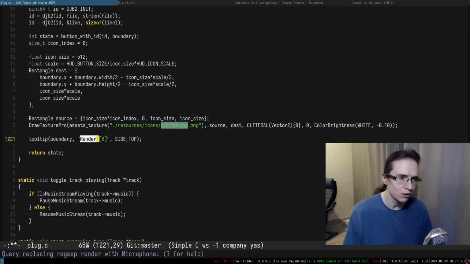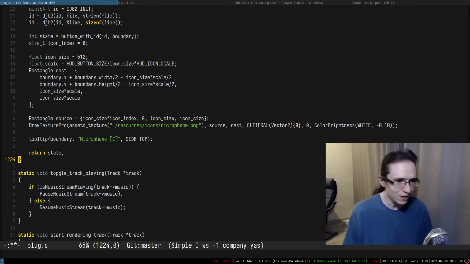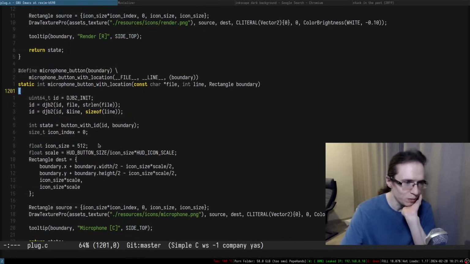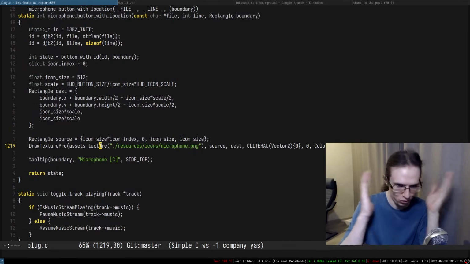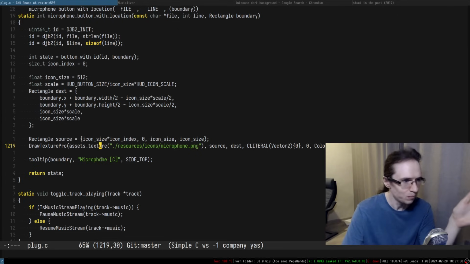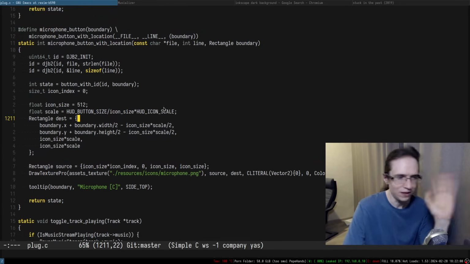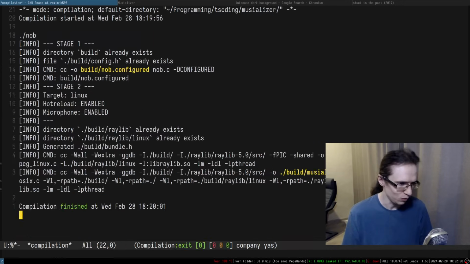So this is microphone, and this is going to be C. The fact that the easiest way to create a new button is to copy paste this function means that it has to be an abstract function that basically accepts maybe the tooltip, the microphone icon, and just does this thing automatically. But I don't want to spend time on that. Maybe I'm going to do that a little bit later.